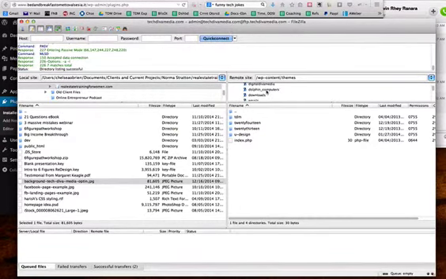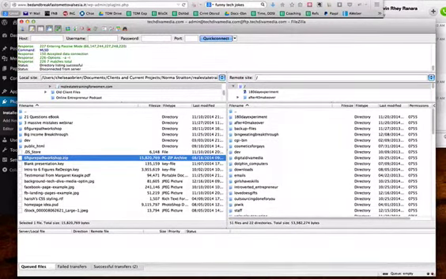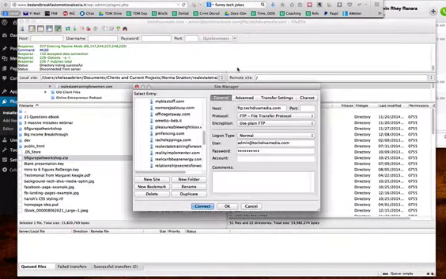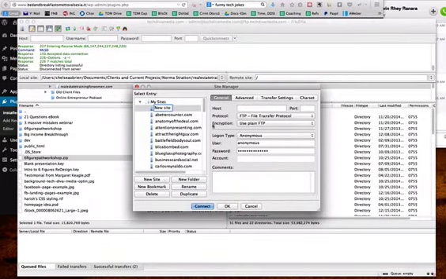Let's just go back to the main domain. So say we just logged in for the first time. Actually, we'll do this one fresh and new because this is a brand new site. So what we'll do is go to the site manager. It's under File, Site Manager. We'll go to New Site, and here we're going to type in this new site. We're going to name it Bed and... Okay, so that's the name of the site.